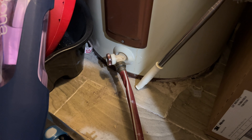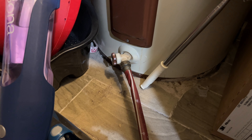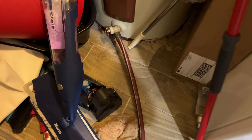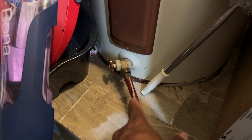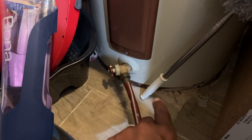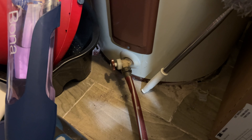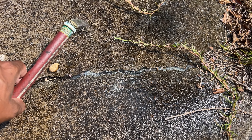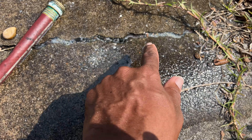I'm going to turn this on, then go outside and check to see if water is coming out. I also have the hose in the driveway. I turned it on and I hear water coming out, so I'm going to bring you guys outside to see. The water is coming out from the tank — the water looks kind of white and I see a lot of white stuff coming out.